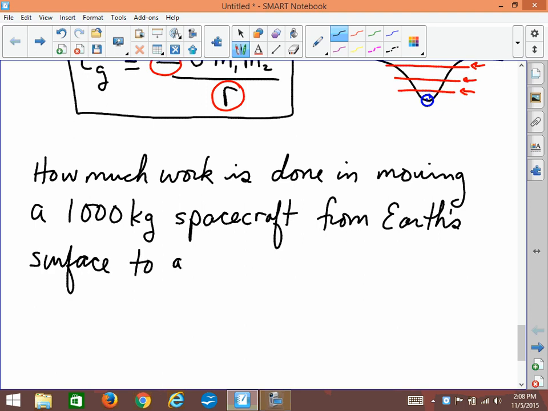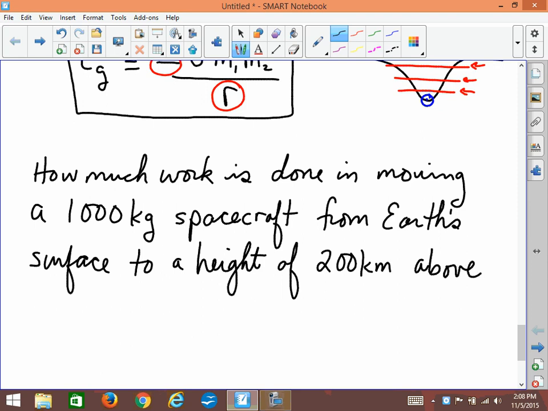to a height of 200 kilometers above the surface. We have to be very careful now about what our zero is. Remember, our zero for all of this, our bottom line for height now, is the center of the Earth. But we still have the surface here because that's where we live and that's where we do it.